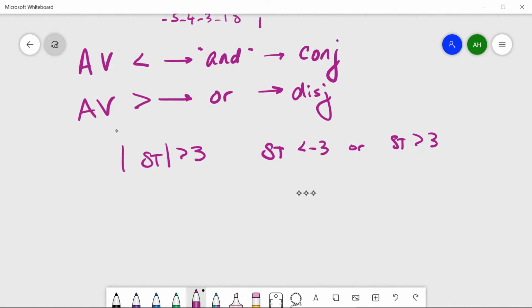Something less than -3 are going to be those numbers going towards the left-hand side. So with this, I've got my -3 and my +3. These numbers are going to be greater than 3 this way, and less than -3 this way. When I go greater to here, I'm going to get 4, 5, and 6. Over here, I'm going to get -4, -5, and -6. The absolute values of those are going to be the same, so that's where I'm going to get those larger numbers.